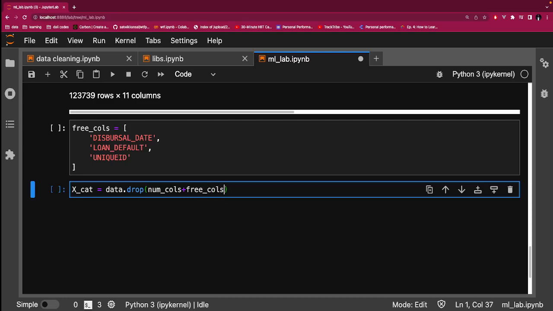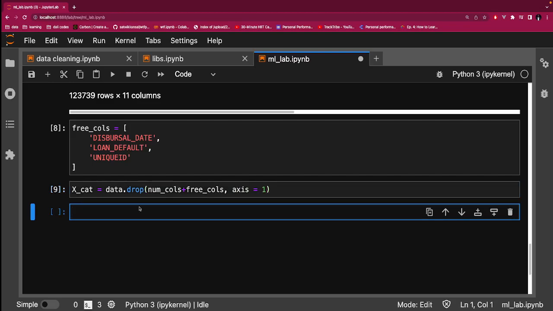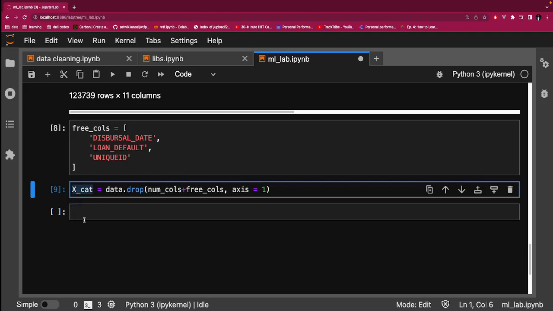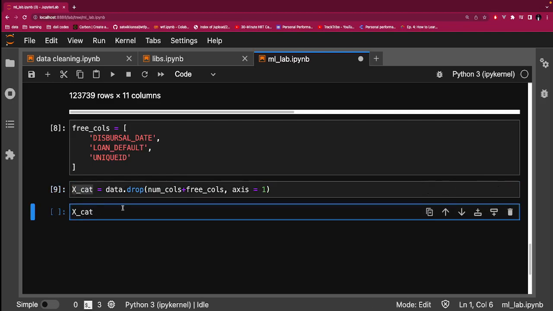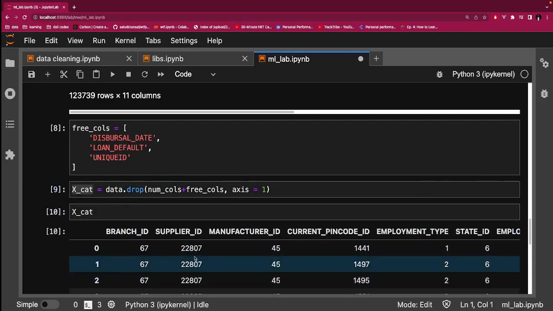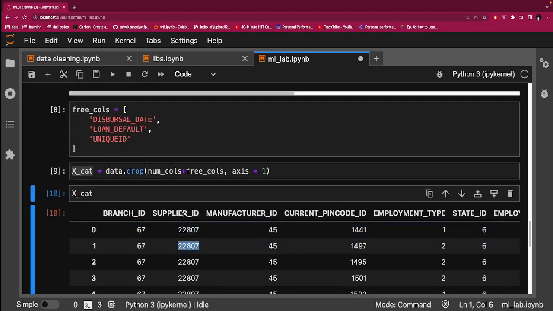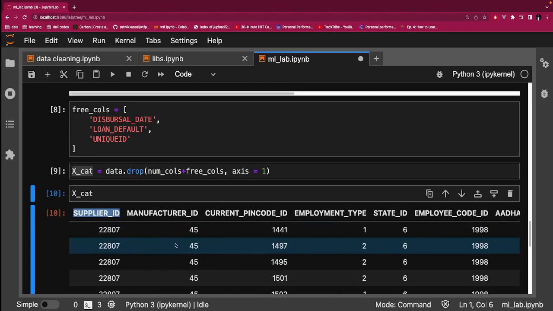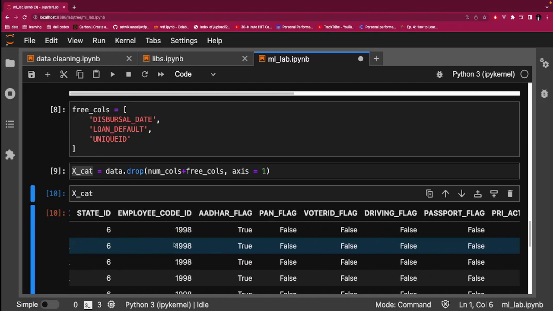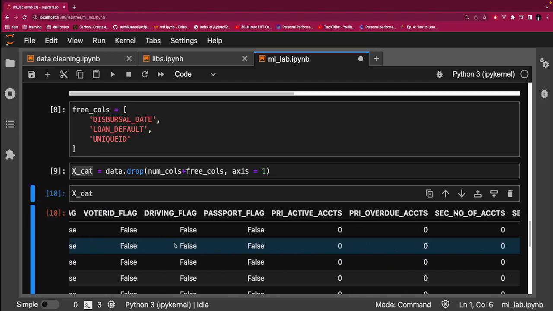Then I want to drop with axis, so the axis says that I only drop the columns, not the rows. So when we look at this, it is only the input variables that are categorical. You may see this as a big number, but it is also just suppliers. So these are the categorical variables.